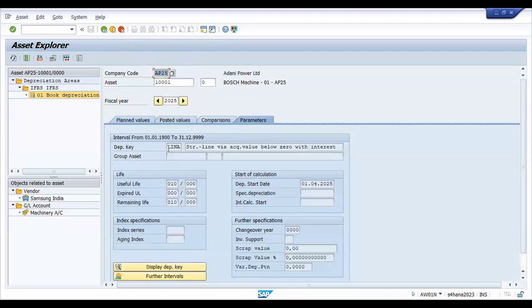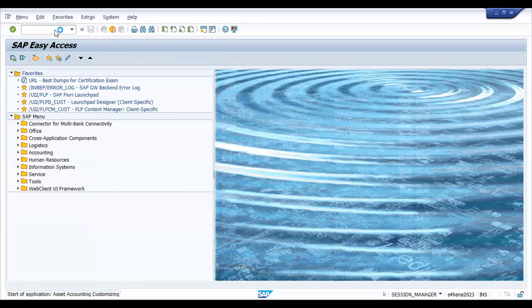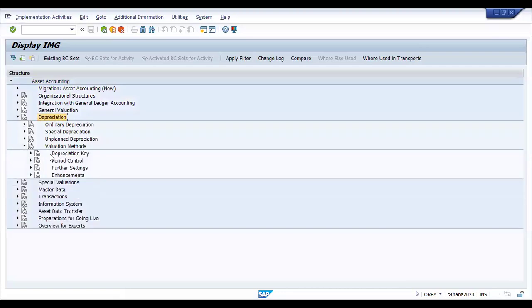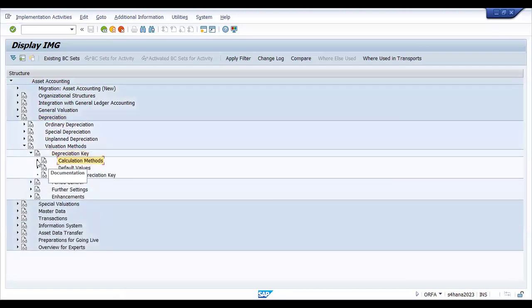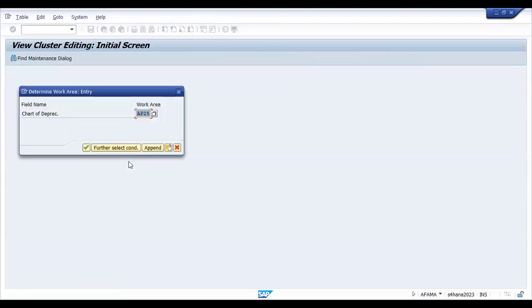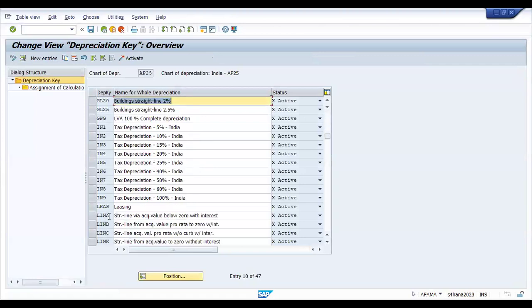Okay, see, there is something wrong with the depreciation key that I have selected. Let me quickly go back and check the same thing here in ORFA. Depreciations, valuations, keys, calculation methods, depreciation keys. Okay, and we're going with AP25 and we're going with LINA.